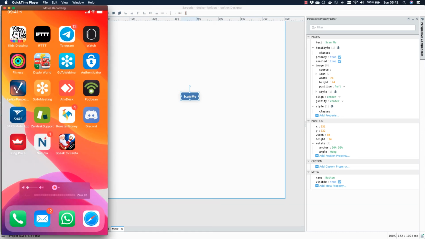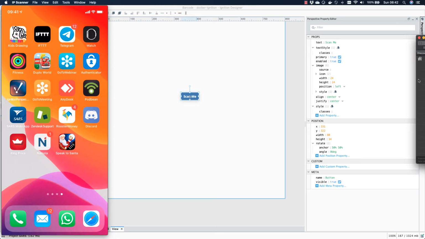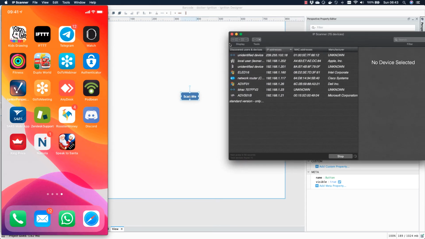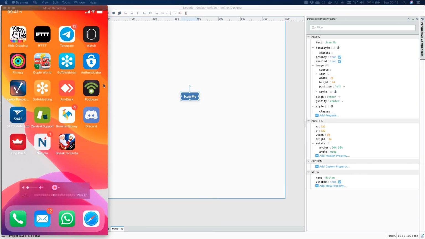Cool. There I've got my phone. So you'll notice that I've got the Ignition Perspective app already downloaded. The only thing I need to know is the IP address of my laptop at this point in time. So I'm just going to very quickly see what my laptop's IP address is. All right, so I'm IP 202, and I will utilize that when I go and set this up.